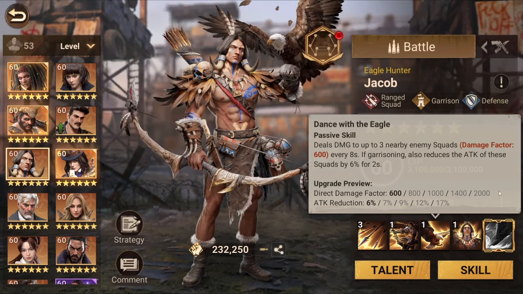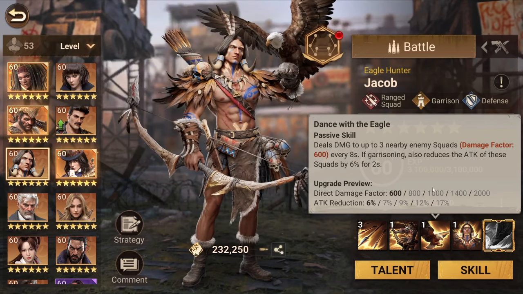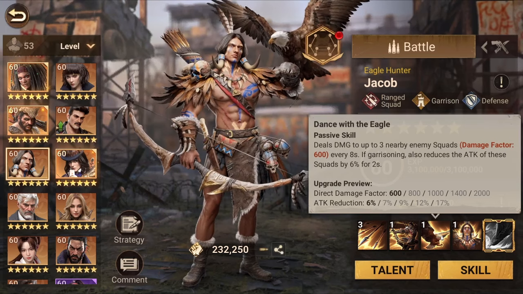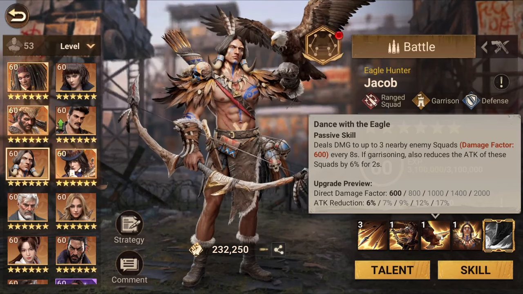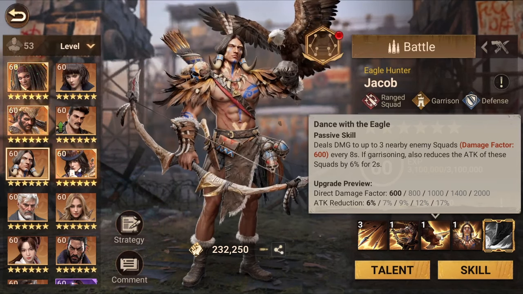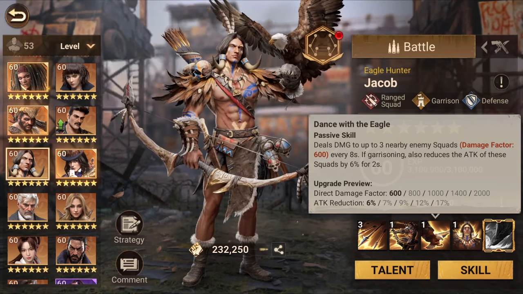The attack reduction is good for garrison, but this skill with an extra damage factor of 2,000 per target is actually pretty good. To simplify, I'm going to say every 8 seconds is like every round. So every round you get an extra damage factor, like adding that 2,000 damage factor to the first skill. That means for one target, you go to 14,500. For 2 targets, you go to a total of 25,250. And for 3 targets, you go to 32,250. So 32,250 is way above Bard, which is at 27,300. So with these 2 skills, you're always going to make more damage than Bard.